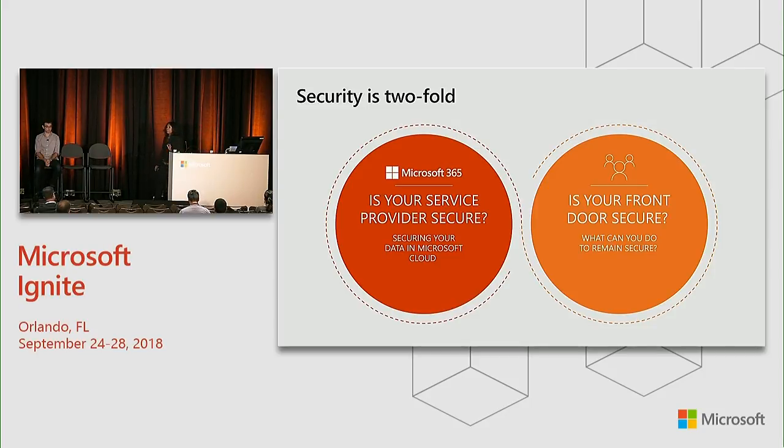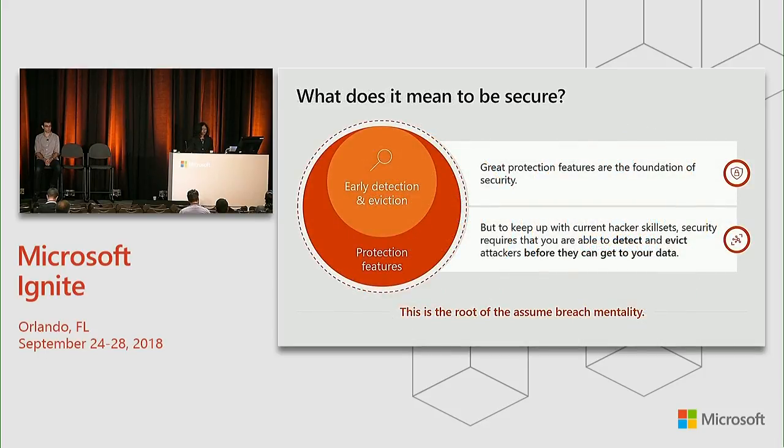When I think of security, I think of it twofold, and you should too, specifically if you are putting your data in the cloud. The first thing to think about is: is your cloud provider secure? In this case, we are talking about Microsoft. So what is Microsoft 365 doing to keep your data secure? How are we protecting against intruders? How are we going to detect them? That is one part of it. The second thing is, how are you keeping your front door secure? Because 90% of attacks happen through the front door. It is very easy for an attacker to compromise one user in your account and start intruding. So we are also going to understand today what tools we can provide you to keep your front door secure.